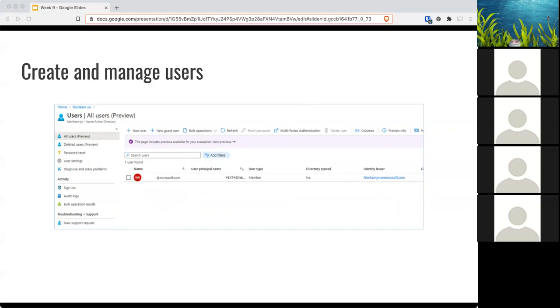The cloud identities only exist in Azure AD. The directory synchronized are those that exist on-premise in Active Directory. And the guests are ones that exist outside of Azure.